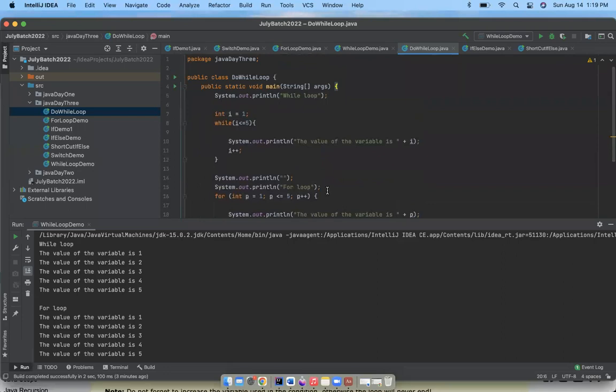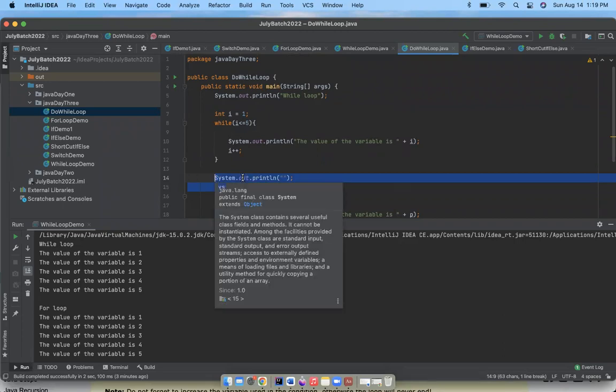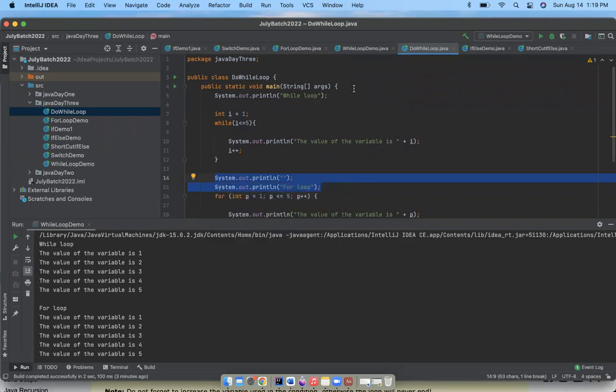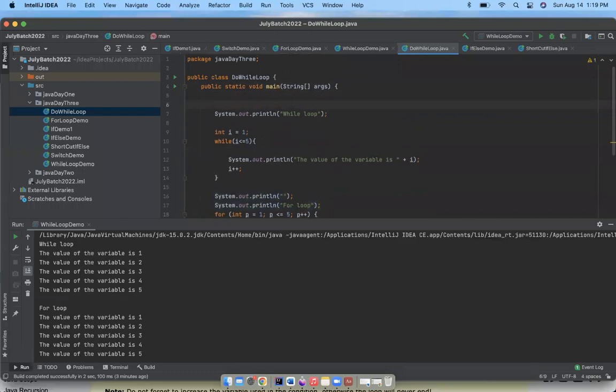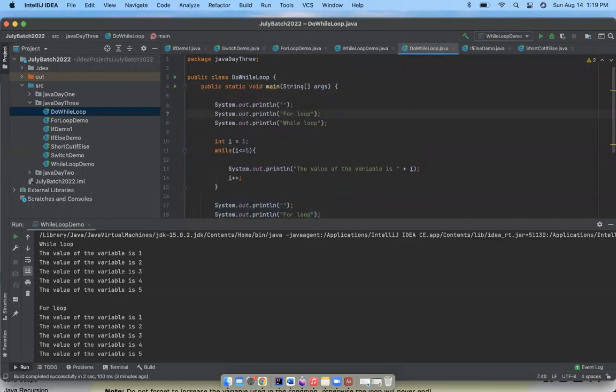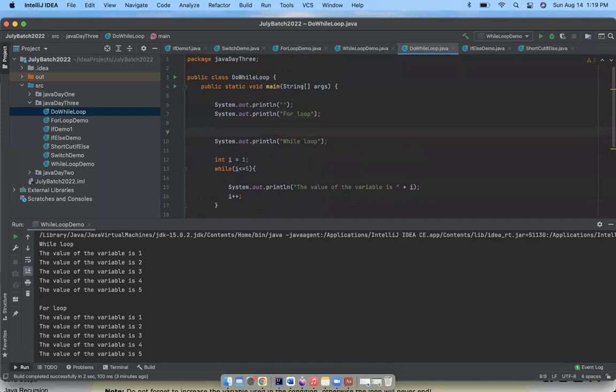Now I will add this one, which will be just the do while loop.